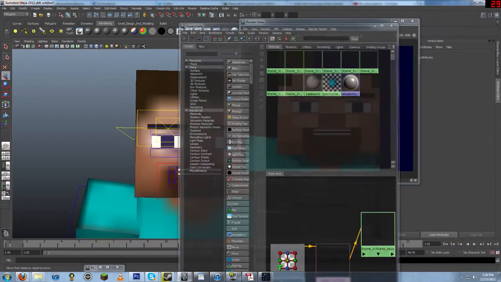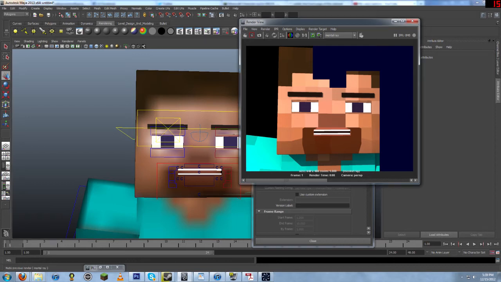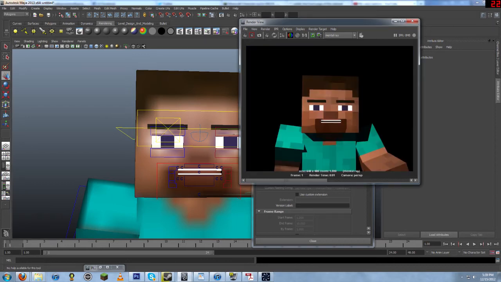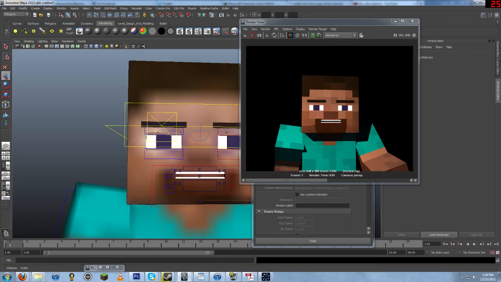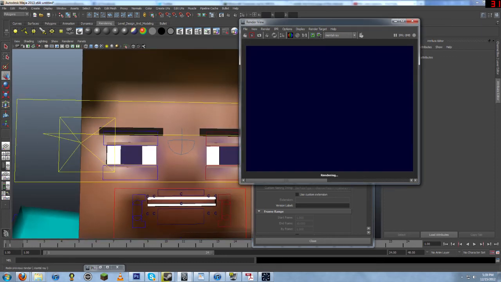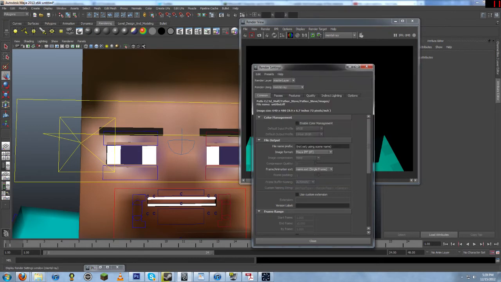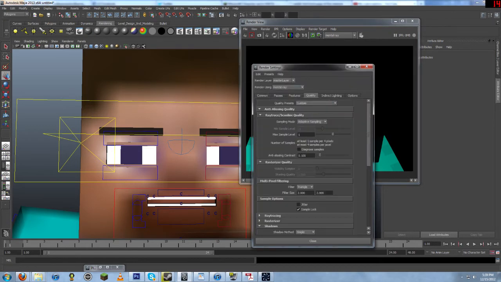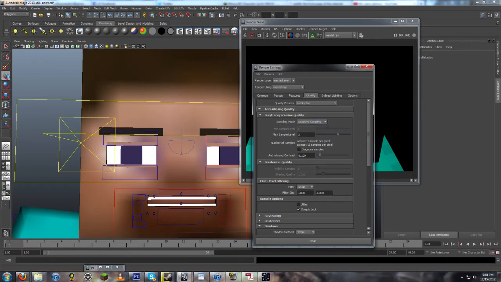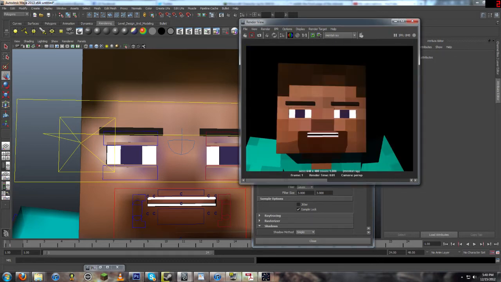That basically pre-bakes ambient occlusion onto your thing, and you don't want that because it will probably slow down your renders. So now when we go render, you see, it's taken a second to render and it looks fabulous. Well, not really fabulous, but it looks right. Now let's go back into render settings, go to quality, and we'll shove it up to production. I'm going to knock our max sample level down to 1 because you don't need it at 2 really for Minecraft animations unless you go in really hardcore.